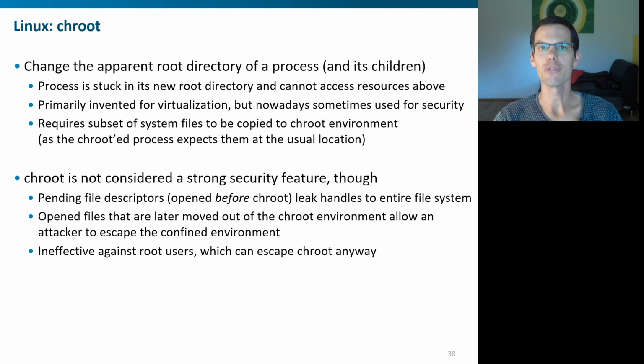The idea of change root is that every process gets its own share of the file system. So you don't see as a process the entire file system, but you're being moved when you start into a small subdirectory of the entire file system, which now becomes your new root directory. In principle, in Linux, every process sees the entire file system, and with change root, you put the process into its small jail, and the process can therefore only see the files that belong to the process.